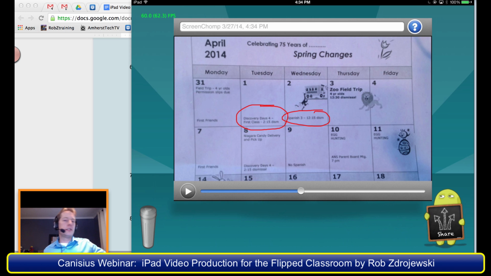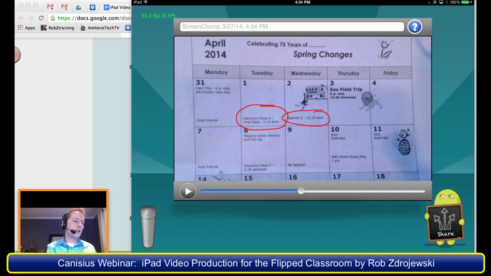So this is now a way to, instead of sending home paper or sending home an email with just text, send them a video. Let them hear the teacher's voice, where you can only learn certain things by reading them, but if you can hear them, it's more personal, it feels more human-like, and you can elaborate on things that are just simply on the page.